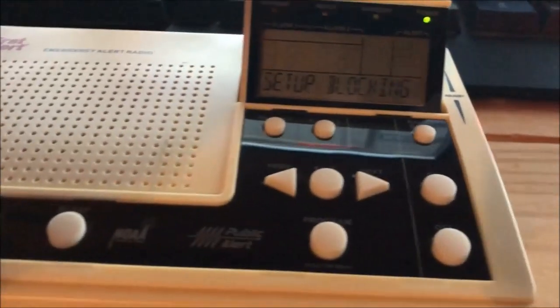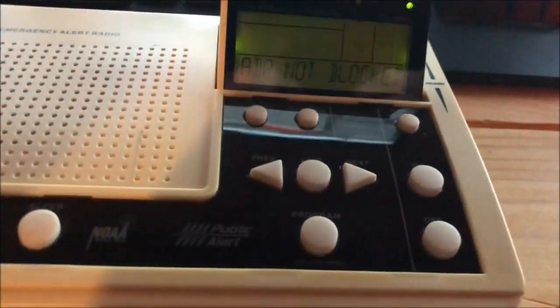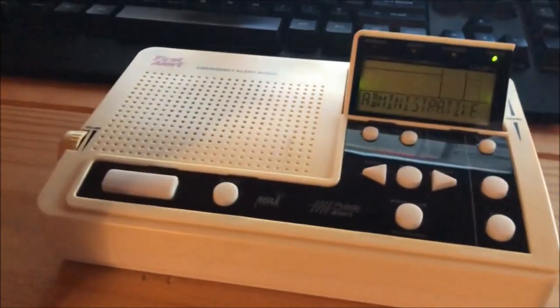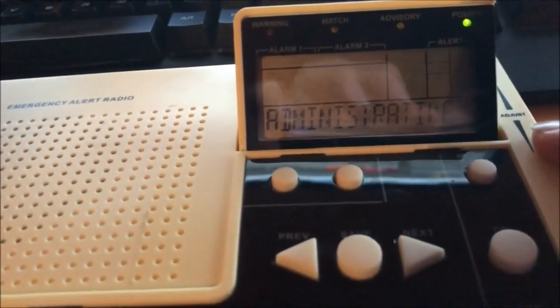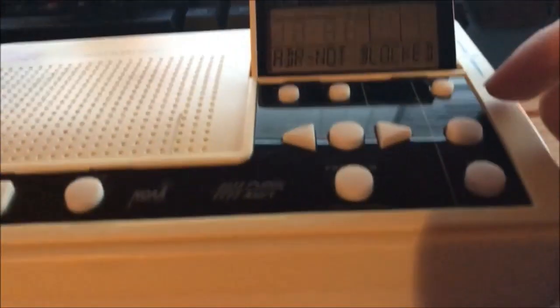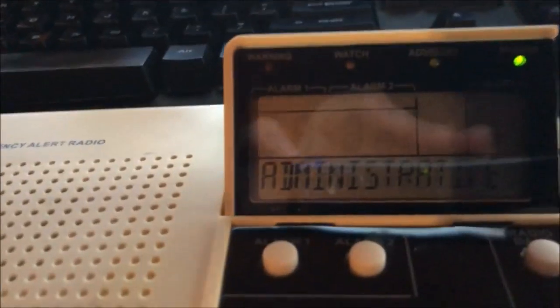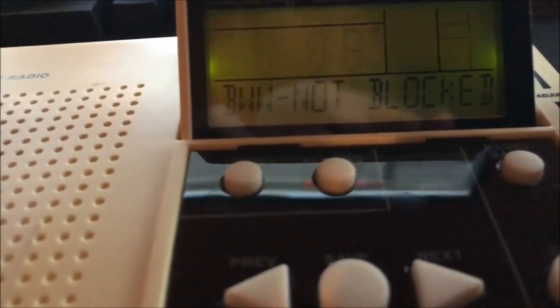So, this radio has the feature to block certain alerts. If you want a radio to be complex, you gotta add that alert blocking feature. But this has a very, very interesting way of blocking alerts. Instead, it shows the code, for instance, administrative message, as ADR, and then it says not blocked on the side. Same thing for every warning.